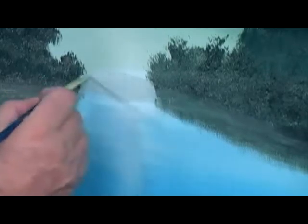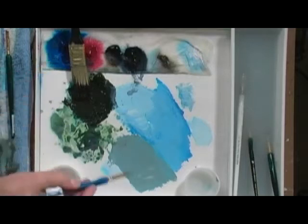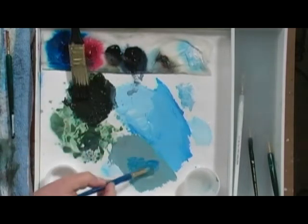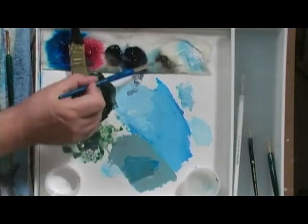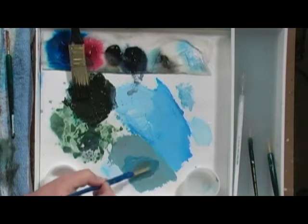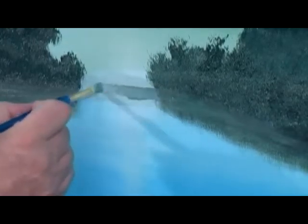Now I'm not sure that that's actually dark enough. It looks pretty light. Since I'm not sure, we'll come over here and take a little bit of blue. Here I used an old brush I had in the painting shed outside for the house, and I use it to put on old foliage. We showed you that in the prep. Why spend good money on your new brushes when you can just take one of those old brushes and use it? Saves the new brushes a lot. I'll use a sponge if I have to. Doesn't matter. Let's go ahead and darken this up again. All right, that's much better. I like that.